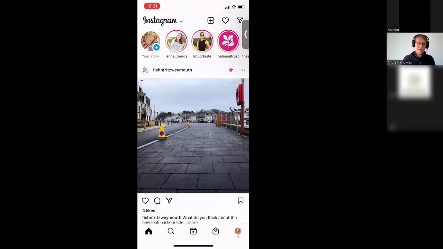And reels, well, to find reels, and again, this is confusing. I appreciate the navigation can be confusing. It's just the way that Instagram's evolved, to be honest. And these things do keep moving around and changing. So you may find you go into Instagram one day and it's a bit different. It's just the way of it.